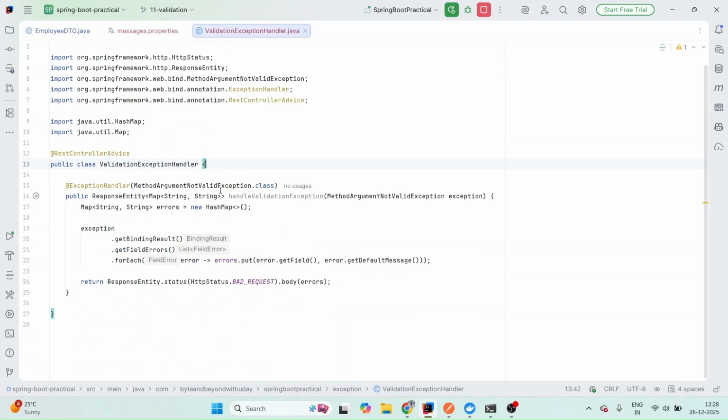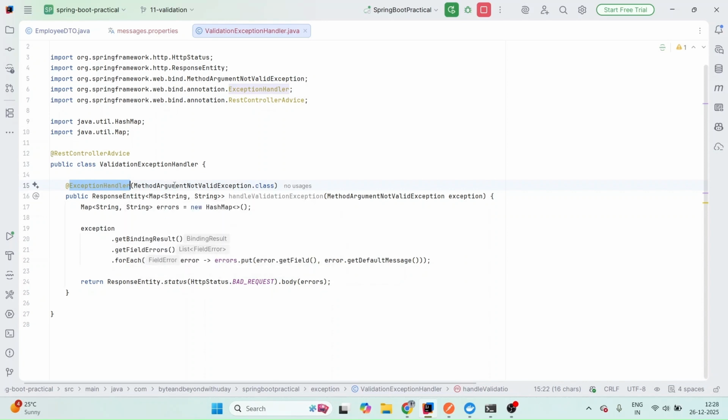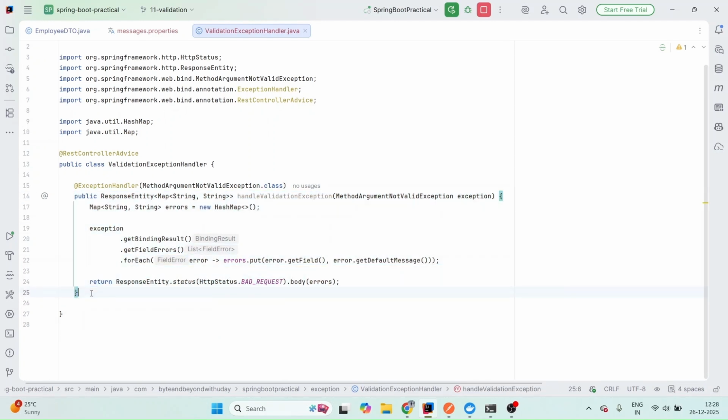Inside this RestControllerAdvice, and then it checks which method has declared the MethodArgumentNotValidException handler. So this method is handling this particular exception. We can create multiple methods like this to handle different types of exceptions. In our case, we just want to handle the validation exception, so this is sufficient. So the exception comes inside this class, and it says there is a validation exception, so it comes into this method.